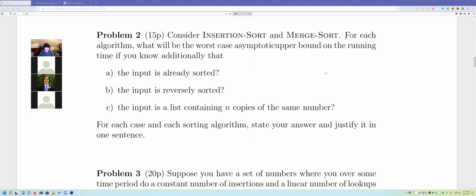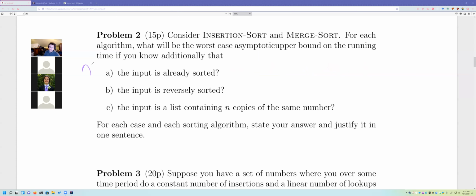Let's take a look at that. If I have 2, 5, 7, 15, 83, 109, 552, the objective is that I start with 2 being the sorted portion of the array. Now I need to insert 5 into the sorted portion of the array. Done. Need to insert 7 into the sorted portion. Done. Done. Done. Done. No need to swap anything. We just go through and don't bother inserting anything anywhere. So best case scenario, O of n.